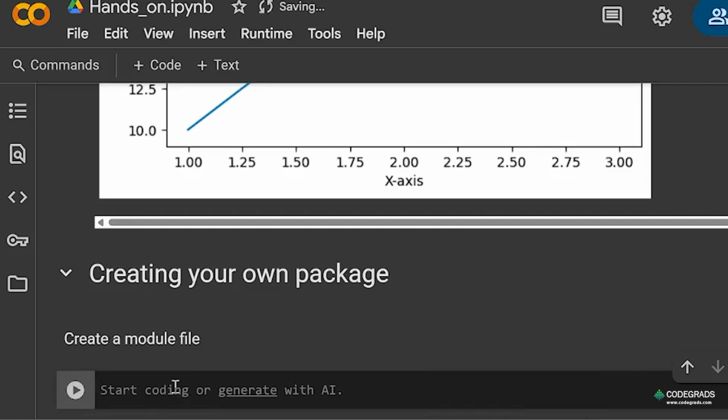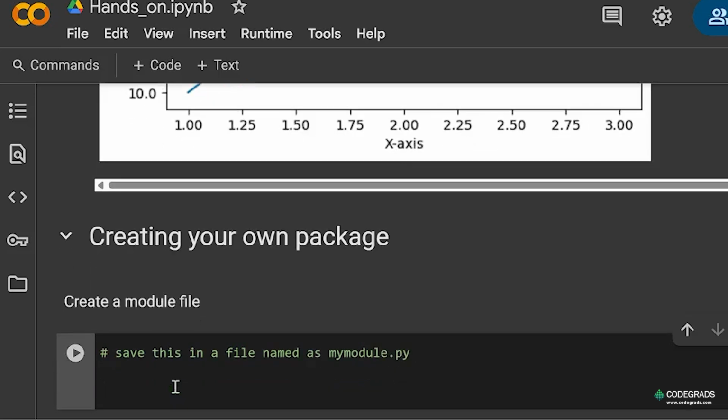First of all we need to understand that we should save this in a file named, suppose, mymodule.py.